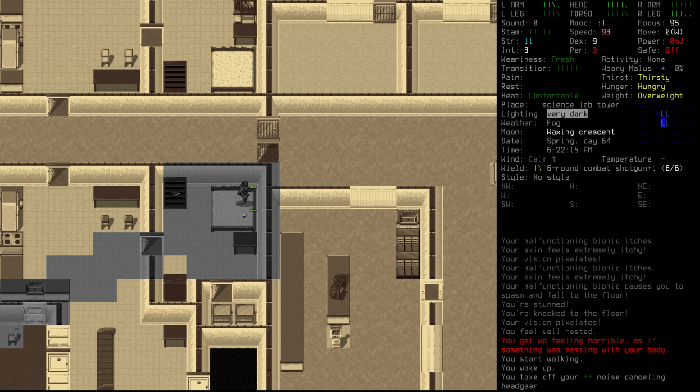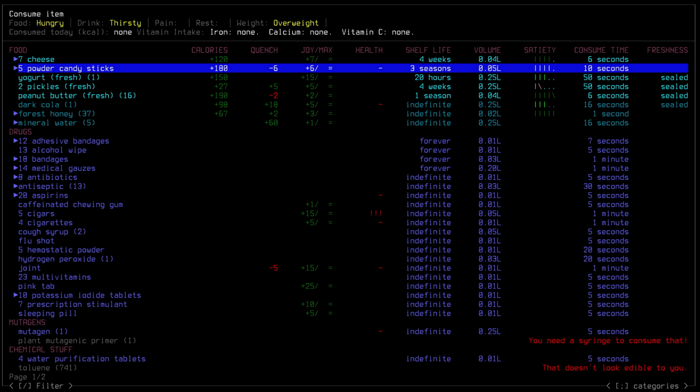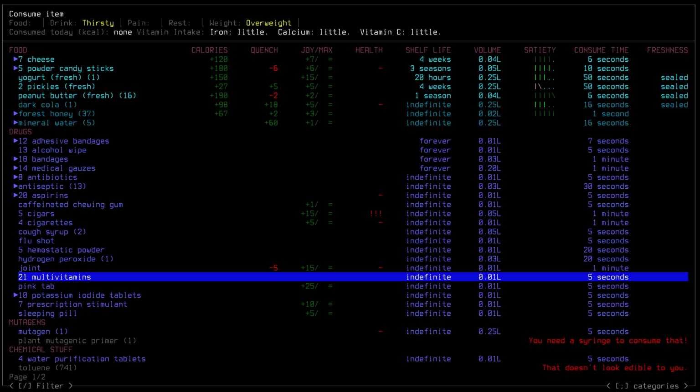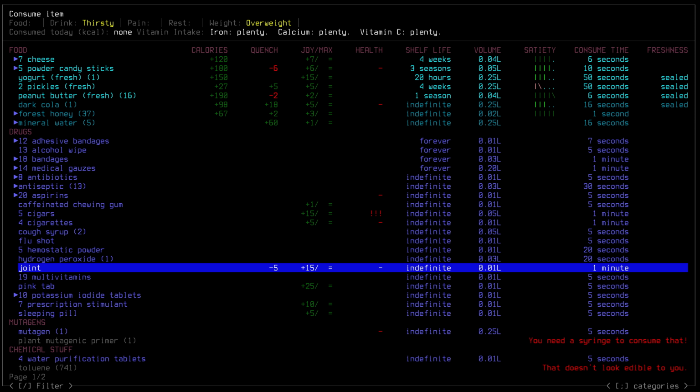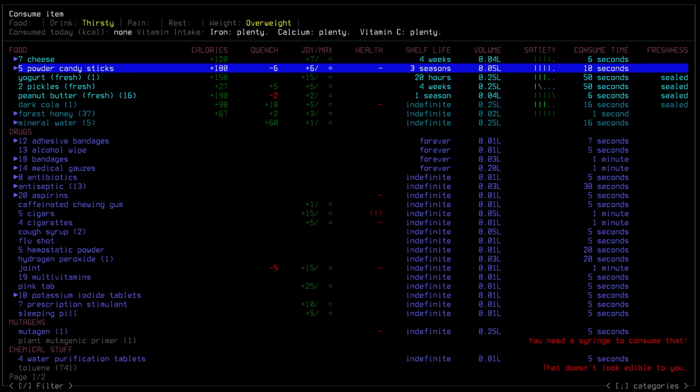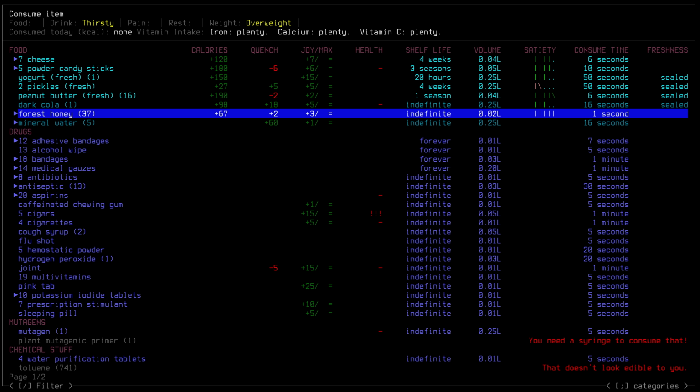He still feels awful. So let's start the day off with some multivitamins to help just keep our vitamin intake looking as good as it possibly can be. And then comes food. What do we want to eat? I mean, it's probably just going to be cheese to begin with. We are slightly overweight, so we don't want to be eating too much.